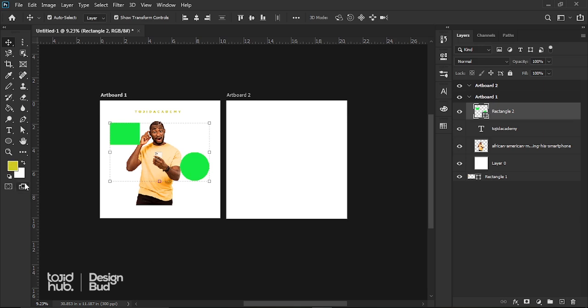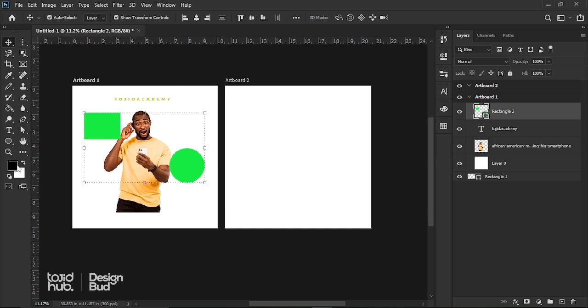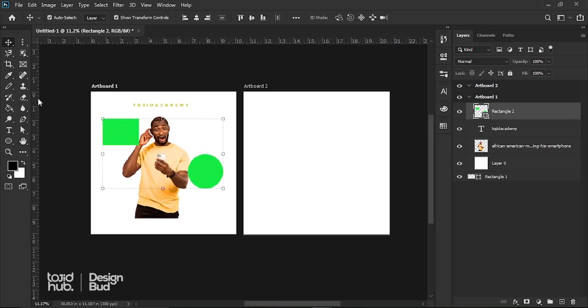Then these two boxes we have here are called the foreground color and the background color. The default colors that the foreground and background have are black and white. Then you can decide to adjust them. The foreground color is majorly used as the color for your object, as the color for your text, as the color of any item you are creating, while the background color is the color of your layer. You can see the background color is always white and the color of your layer is always white. So that is the overview of the Photoshop tools.